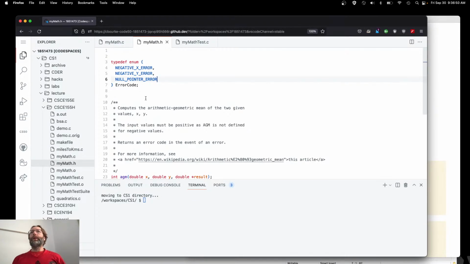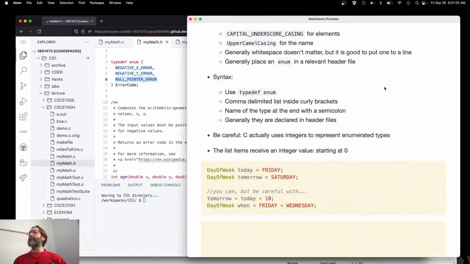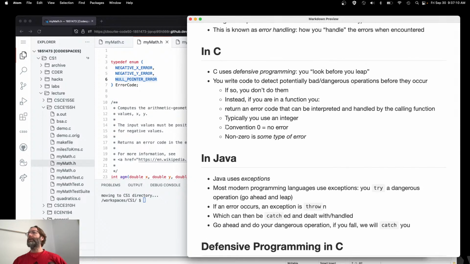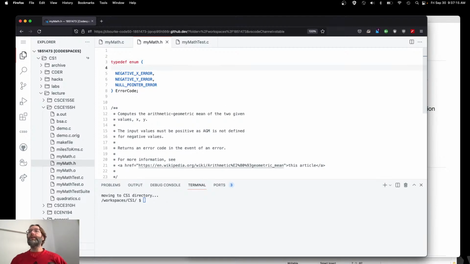That has negative consequences over here for our error handling. What value does negative x error have? 0. It starts at 0. What value does negative y error have? 1, and then finally 2. But didn't we say that by convention, how do we do our error handling? What's our convention for no error? 0. So if I'm going to do this, I need to make sure that I'm doing it correctly and have a no error value first, so that that ends up getting the value 0. Then negative error, x error is 1, 2, and 3.